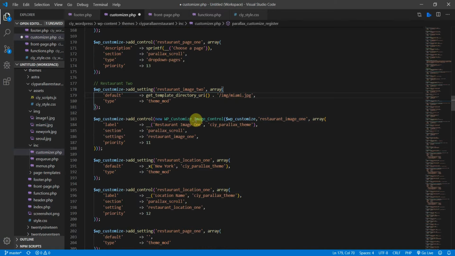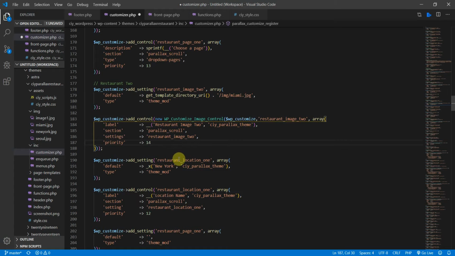And then down here we need to change the ID from 1 to 2. Then label restaurant image 2. Name of theme is the same, the section is the same, the settings ID is restaurant image 2, and priority should be 14. Okay, so that's the image for that.